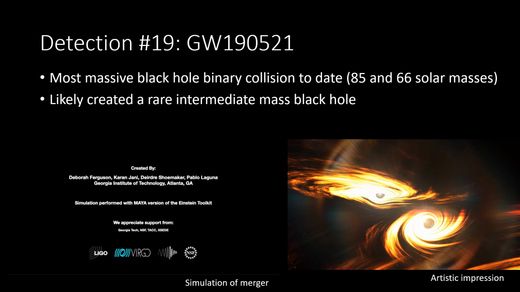We have not seen a lot of black holes in this mass range, and we're not really sure if or how they would form in outer space. But black holes colliding and merging is definitely one possibility. And in this case, we do believe that we detected the creation of an intermediate mass black hole. So this was a neat discovery. It kind of opens our eyes to how black holes of interesting masses are created.